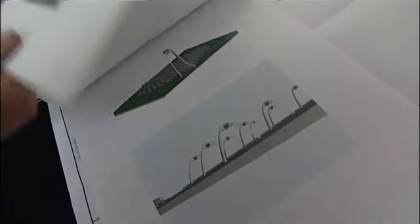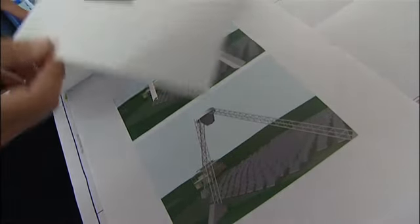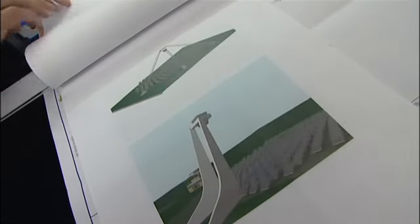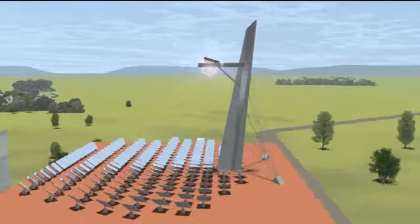So the project needed to be quite flexible. So the towers could be constructed out in the middle of the outback, so therefore in very harsh conditions, but they could also be constructed in major metropolitan areas. The biggest challenges, I guess, were trying to interface all the competing design criteria. We wanted it to be low cost, we wanted it to be able to integrate into an urban environment, and we wanted it to be aesthetically pleasing.